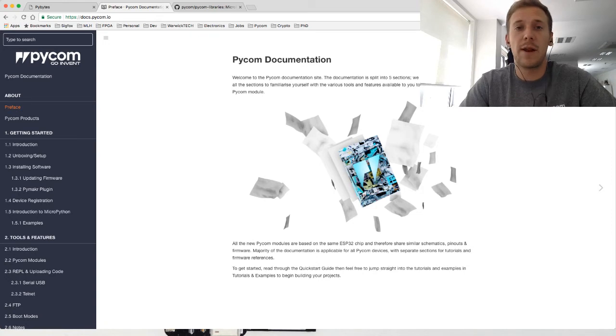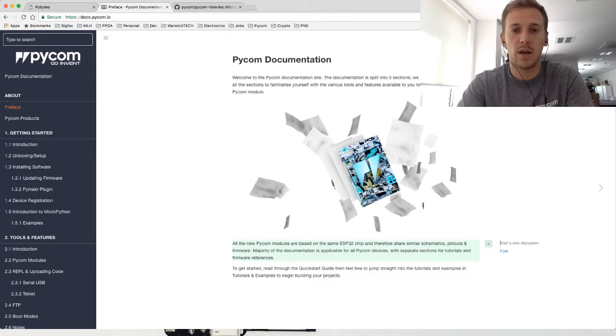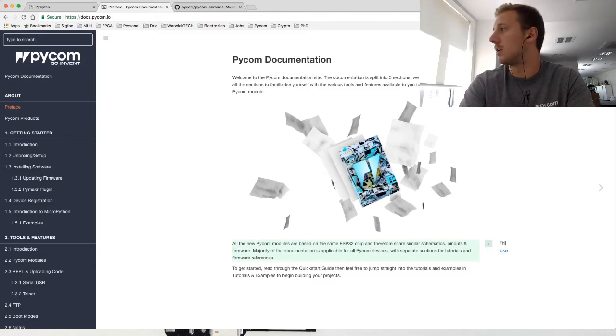One of the primary reasons is that now you can actually contribute back to it. So if you do see mistakes, if you see anything that needs changing or something's confusing, you can mouse over and you'll see a little plus symbol pop up on the side. You can click that. It'll highlight the section of text that you're concerned about, and then you can start typing. So if I were to say, this is the introduction, and then I go to post, it'll prompt me to go through GitHub, sign in, and then it'll create an issue around that block of text. So then when I go later on to see if there's anything outstanding on the documentation, I can see whether you've made some suggestions or you've made changes, and I can go from there to edit and adjust.